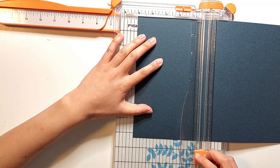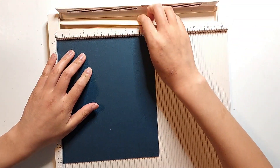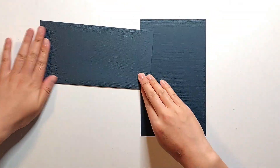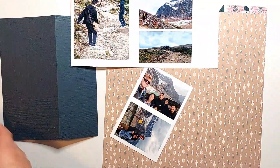My idea for this spread is to create a fold-out page for the left side of the spread and just a full page for the right side. So I'm cutting this piece of cardstock down to 8 3/8 of an inch first — that's going to be the height of my pages. But since the pages in my Lifecrafted albums measure 5 inches wide outside the page protector, and this cardstock is only 12 inches wide, I'd have enough width for one 5-inch wide page, but only 7 inches left for my fold-out page, which isn't quite enough. So I'm scoring that page at 4 1/4 inches, and once folded over, that leaves about 2 1/2 inches I have to make up for.